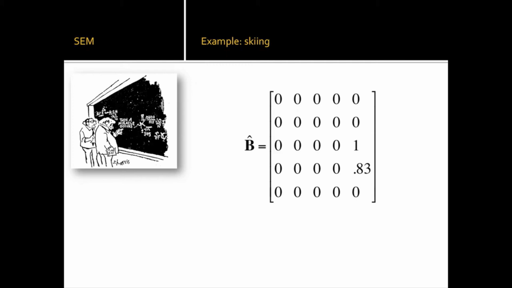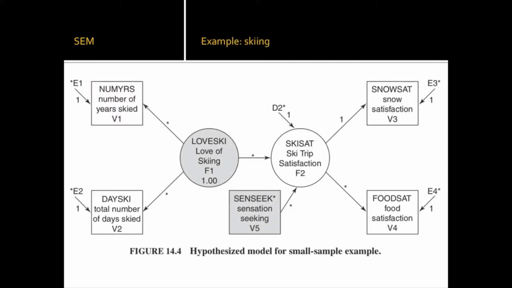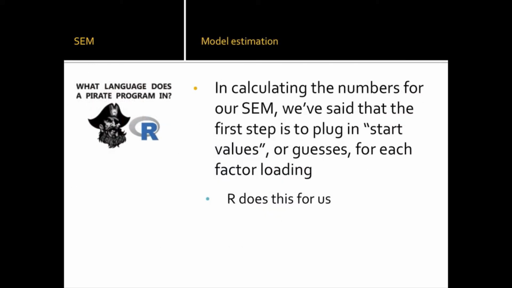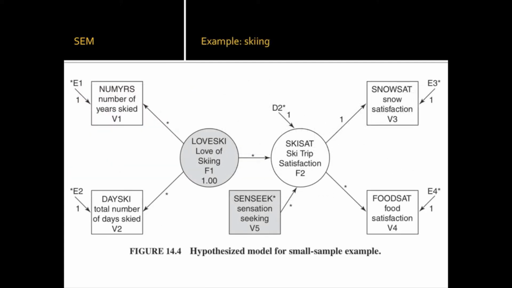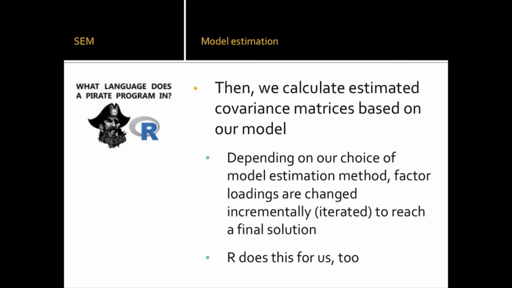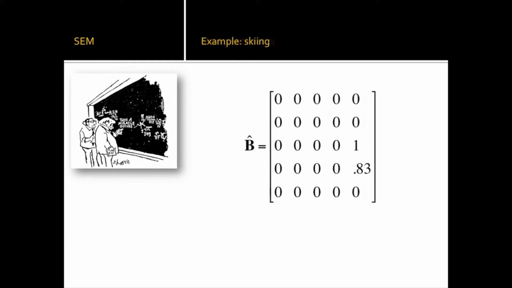If we go back to the model, that was a star based on our beta matrix, which is our matrix of DVs and DVs. Where's my model? There it is. Okay. So relationships, betas between dependent variables and other dependent variables. So that star there was the star connecting ski trip satisfaction F2 with V4 food satisfaction. So that was a 0.83 start value that the computer generated. And the computer is going to continue to do that for the star values in the model. So there's that 0.83.